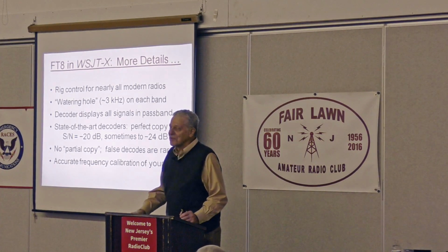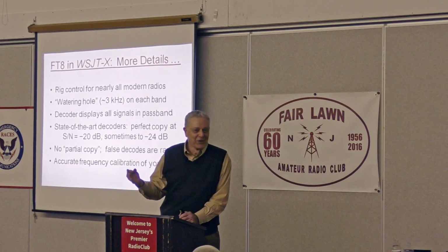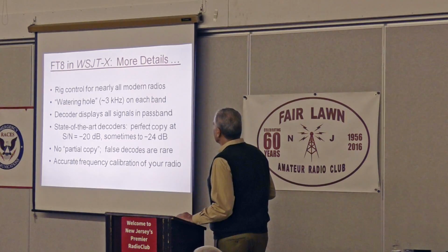It would be nice, of course, if Kenwood and ICOM and Yaesu and the K3 all used the same communication information, but of course they use completely different. So we have to have stuff in there for practically every radio. It's a pain in the neck, but it's worth it, I think.